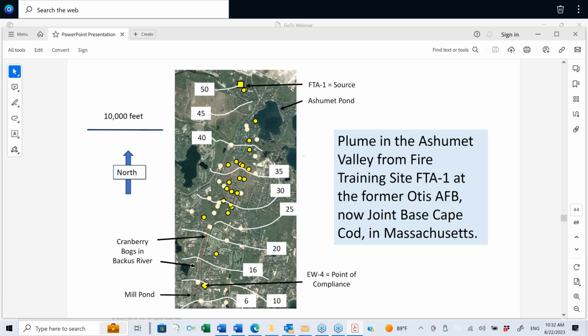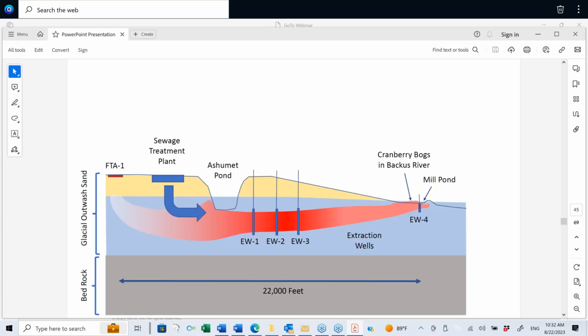If you look at that distance bar, this thing is about 5 miles long. So it goes off the base, actually underneath the kettle pond, works its way down into some cranberry bogs before it discharges to surface water. So this is a cross section of the plume. The Air Force installed 4 extraction wells, basically pump the heart of the system out and pump the down gradient toe of the plume out where it comes to surface water.